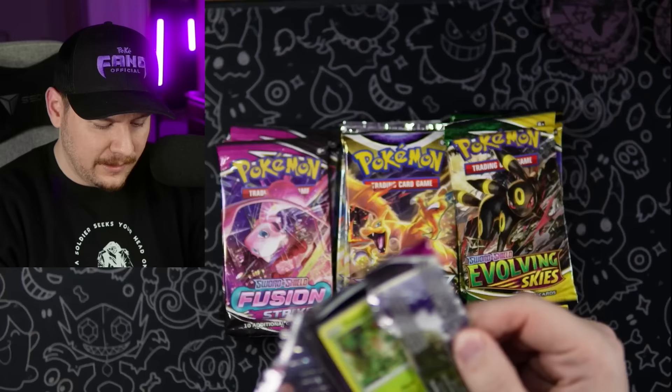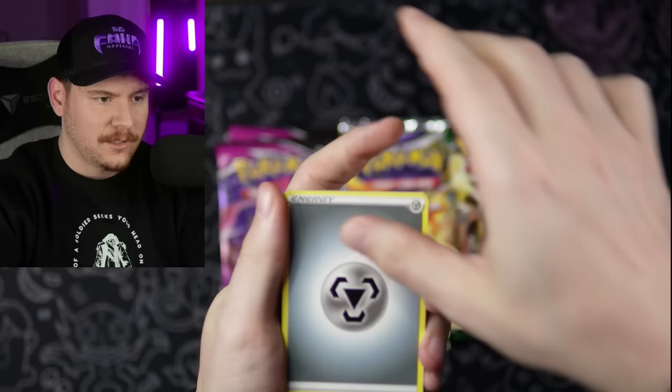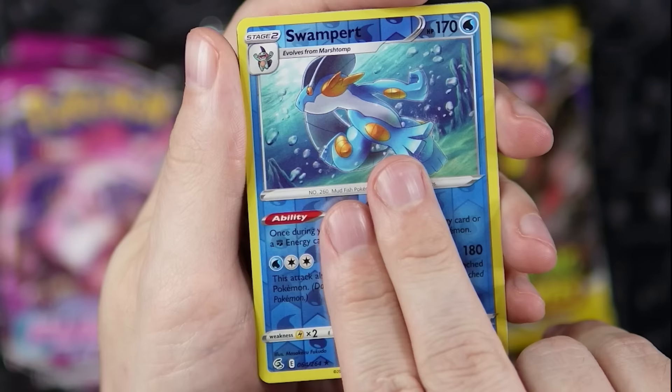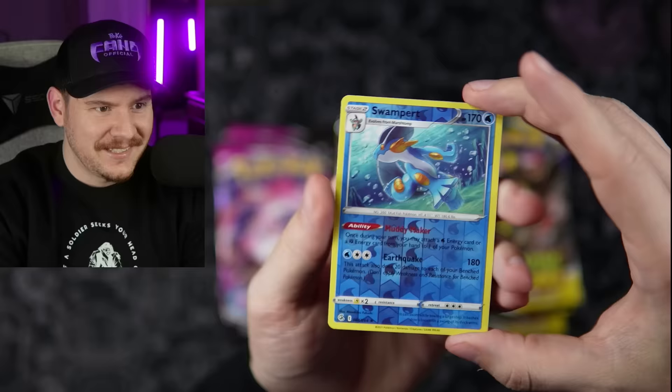Let's see if we can get anything good. Starting right off the bat, you guys are getting code cards all throughout the video, so definitely stick around for those. Pack trick — we are back to the pack trick — no more Scarlet and Violet, not in today's video, maybe in a future video. Cross switch, Garbodor, Marshtomp, Caterpie... let's go straight through this one. Veneery, Basculin, Swampert — wait, it's stuck. It's actually stuck to it. These two cards are actually stuck together — what is happening right now? Why won't these come apart?